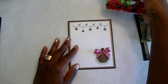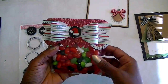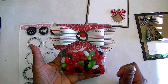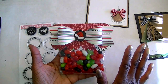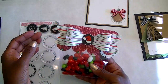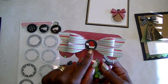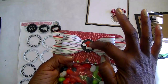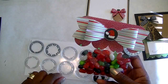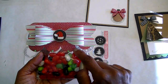And then I made, using the Christmas All Around set, this cute little goodie bag, I guess you can call it. I'm trying to decide different little craft gifts that I want to give to a few friends. So this is one of the ones I came up with, and it has just the center from the tag from the stamp set, and all I did was color in just the top portion there, and then added a little glitter there. And then the round circle word, I cut out the middle and just added it to the very edge there, the ho ho ho.